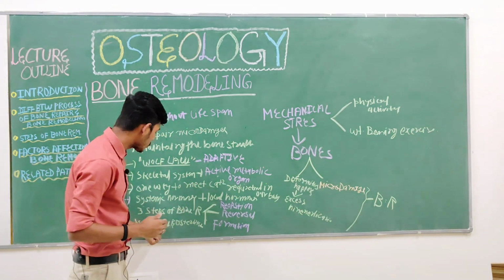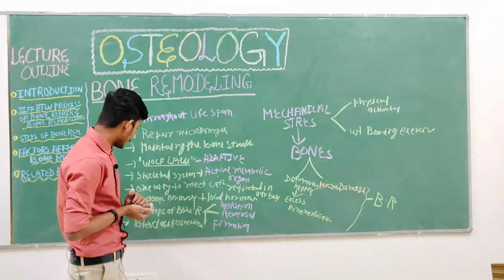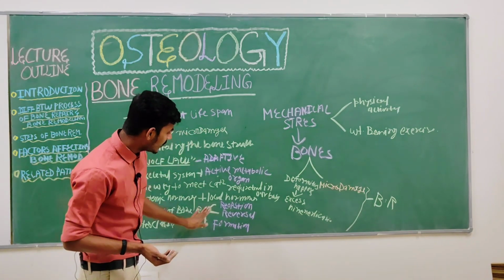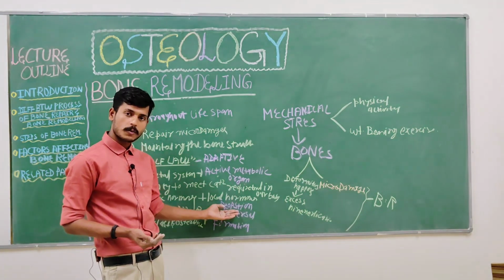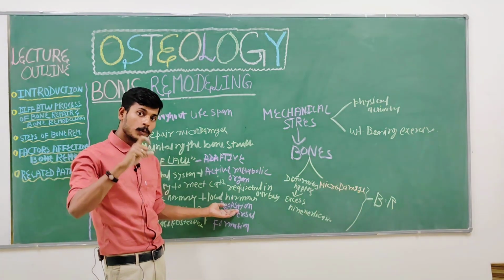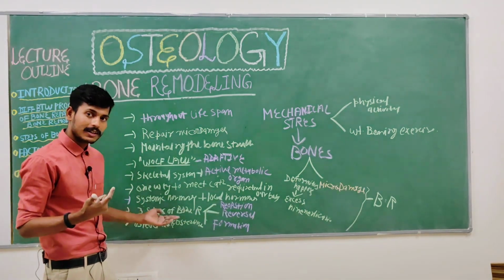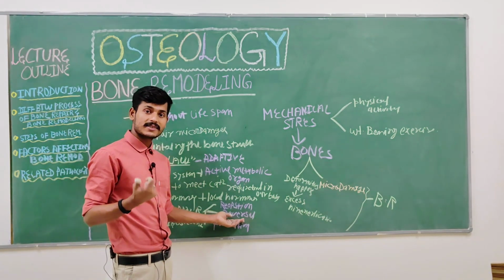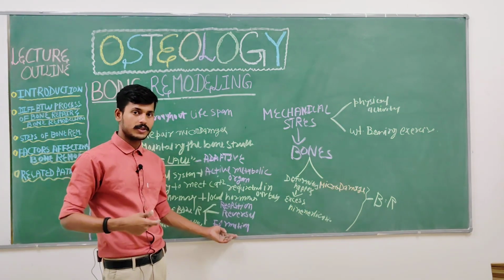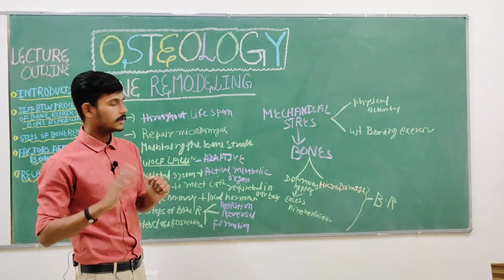And there are two cells which are actively involved in bone remodeling. The first is the osteoblast, and the other is the osteoclast. Both are bone cells, and we will deal with this whole bone remodeling in three steps. The first step is resorption, and remember, resorption is done by the bone-eating cell. And who is the bone-eating cell? Very good, it's the osteoclast. Then there is a reversal process, with the appearance of mononuclear cells, and then there is formation by the bone-forming cell, the osteoblast. Understanding? Any doubt? No? Shall we move ahead?